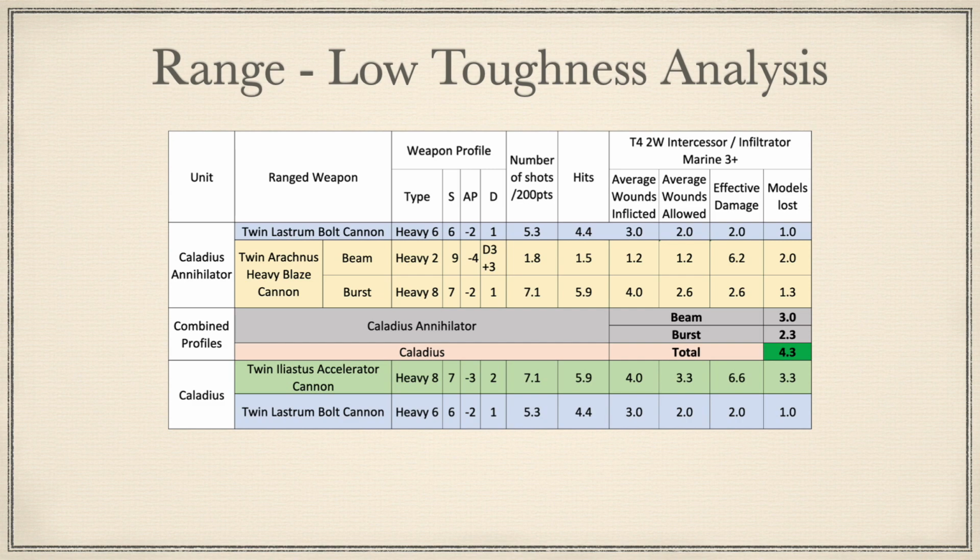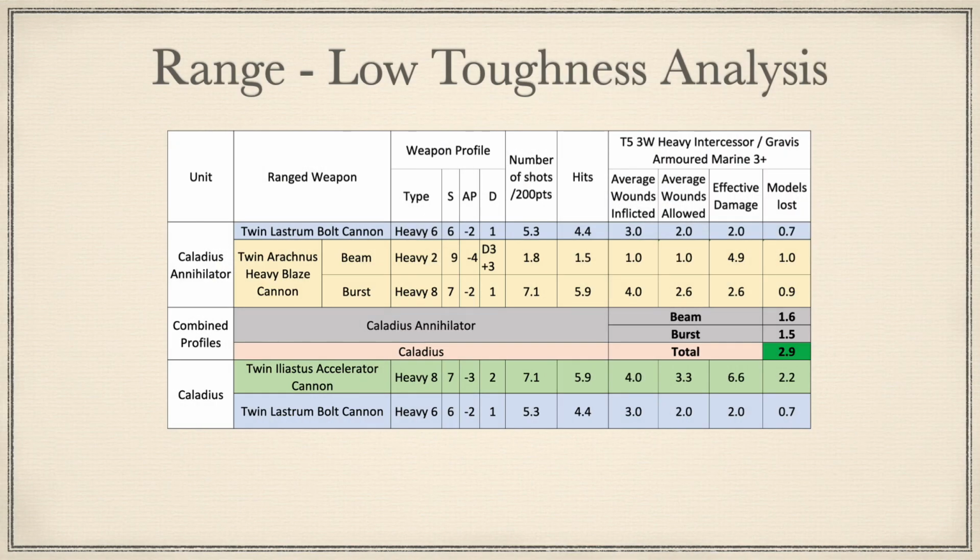only 2.3 models. Taking it up a weight class now and evaluating against Toughness 5 3-wound Heavy Intercessor or Gravis Armoured Marines like Inceptors or Aggressors. The most effective loadout is the base Caladius, once again proving itself to be the most effective anti-elite option with killing 2.9 models. The Caladius Annihilator beam profile holds second place with lower effective damage as it now wounds on 3s, killing 1.6 models, and the burst profile continues its fall from grace, killing only 1.5 models.